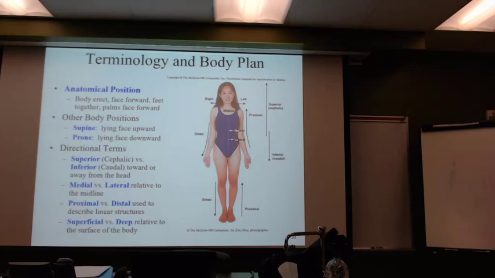When you have a patient, and the patient may need to get transported, or they're having a procedure done, they will say the body is in the supine position, the body is in the prone position. Okay? So supine, face upward, prone, face downward. So either like this or like that. Okay? Then, not only do we have to worry about which way the body might be positioned, what's the direction of it?